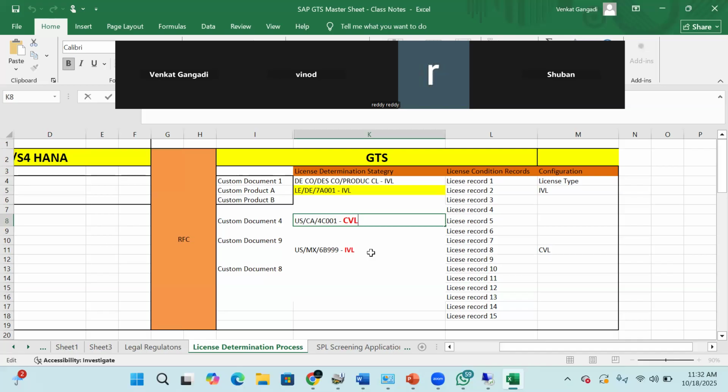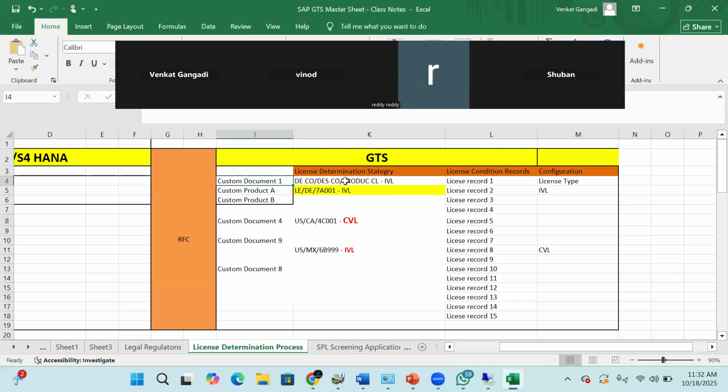So like this, I can define n number of license determination strategies in the GTS cockpit, so that whenever I create a transaction, the very first moment it will go to the license determination strategy and look for the combinations that are defined for the legal regulation.